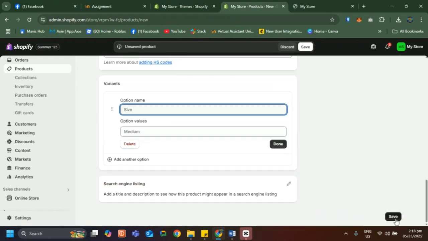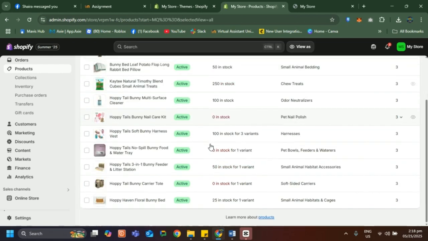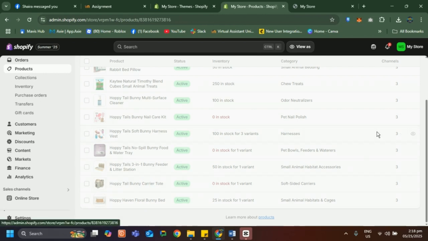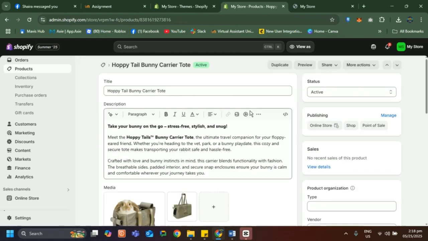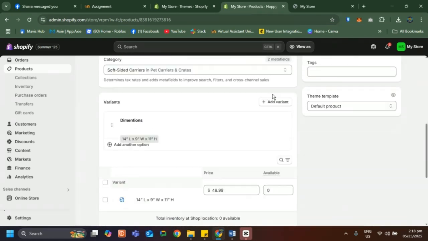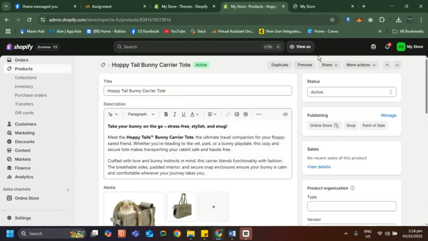And then we're gonna click save and you will see your product over here. As you can see, I've already input 10 products in here a while ago. So if you wanted to make changes, just click the product and edit whatever you want, and then just click save.